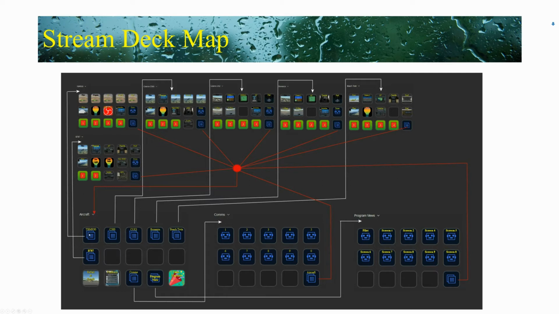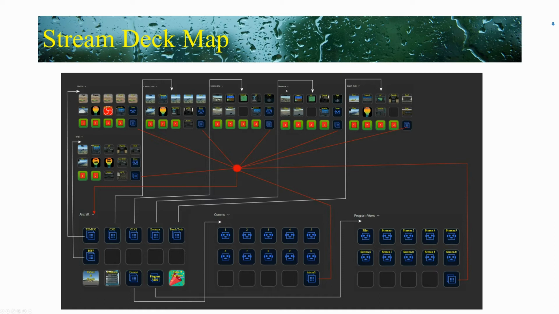When you select the TBM 930, it changes the buttons to display this and all the functions associated with them. So I set up a TBM 930 page, and then I set up a C500, which is the Latitude, and then I set up a Cessna C1X2. I was using this for a Cessna 152 or 172, and I also own the 182, so I was using it for that.